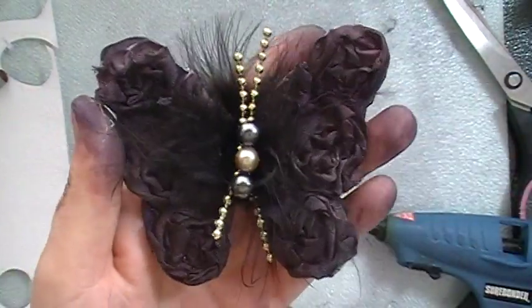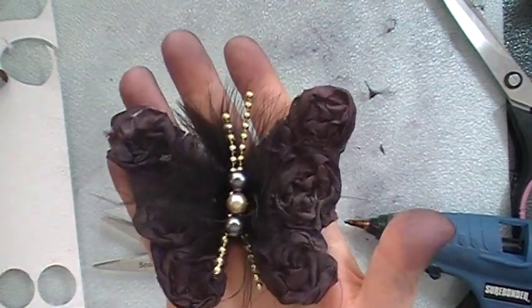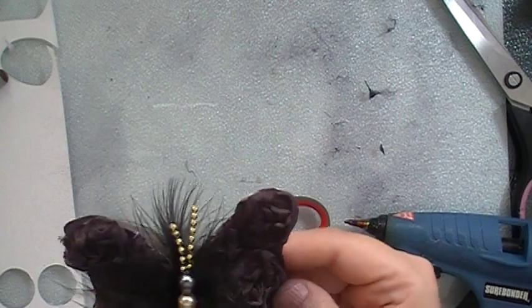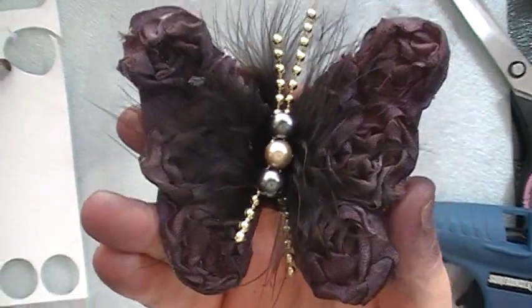So there is my Prima butterfly. Here's my interpretation of the Prima butterfly. I hope that you like it and try it. And it really is easy to do, especially if you have your own little rose trim. Otherwise, the rose trim can take you a few minutes, but it's beautiful.